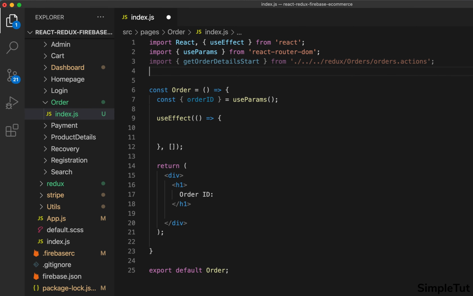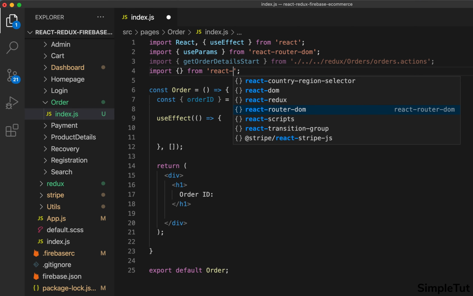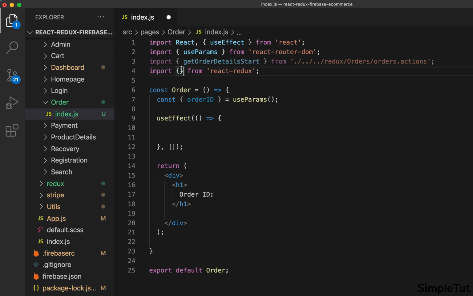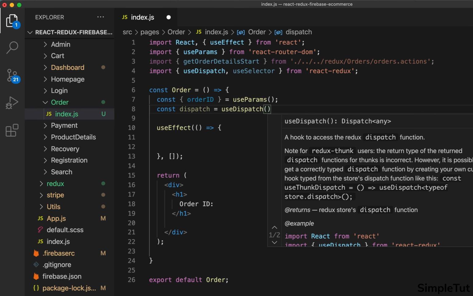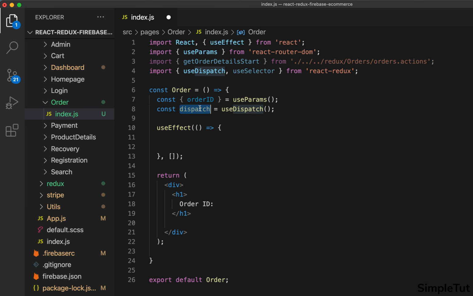And we also need something from React Redux. So we need to import that. So from React Redux, we need to import useDispatch and useSelector. So first of all, we need to get access to dispatch. So here we'll say dispatch equals and call the useDispatch hook.